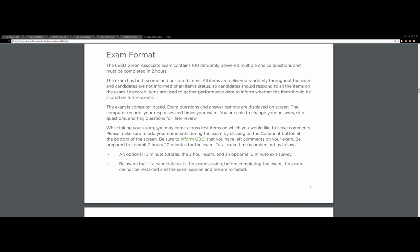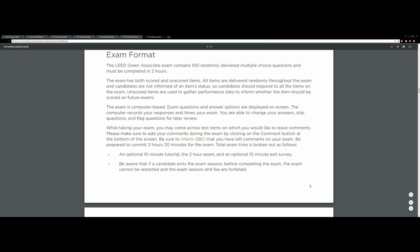Some of you might want to just start the test. Let me get it over with. That's fine. Others, take those deep breaths, jot down some things, hit start, and then you'll have 2 hours to take the exam. You might not look at that information you wrote down, but just know you jotted down some things that you can reference later in the exam. That's fine, and that's fair game.